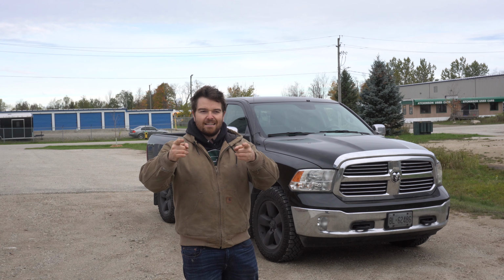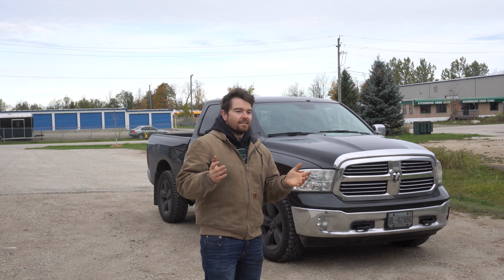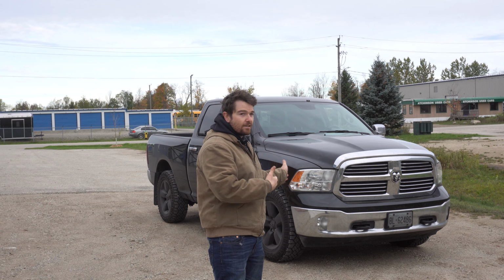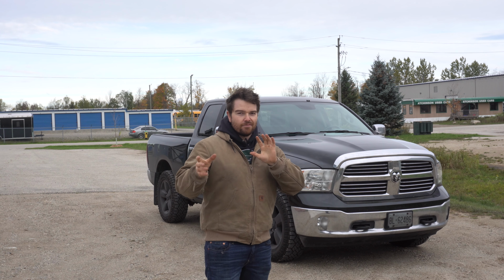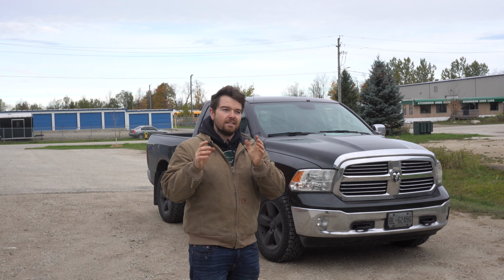Like I mentioned in an earlier video, I did end up ordering my Eaton TrueTrac torsion style limited slip diff for this rear end, and I cannot wait to get that thing installed. I'll probably make a video about installing it, as well as a bunch of videos explaining how it works and putting it in different scenarios and showing you guys why it is really cool to have a torsion differential.